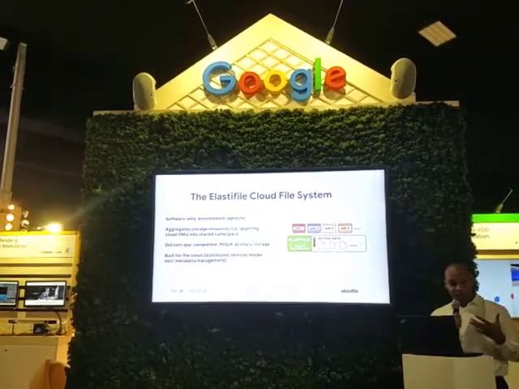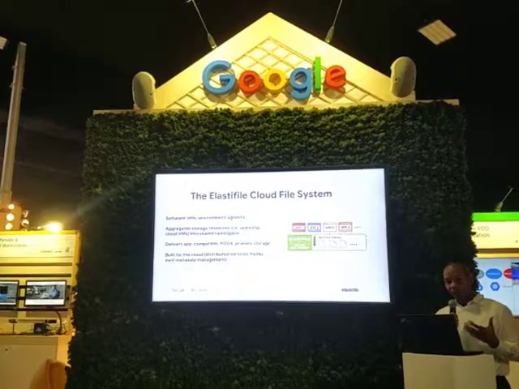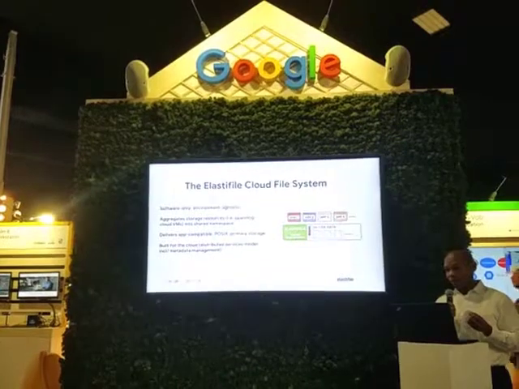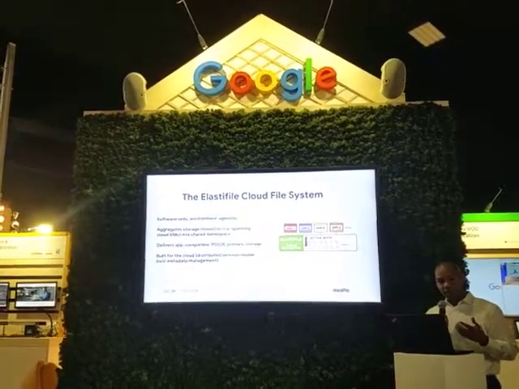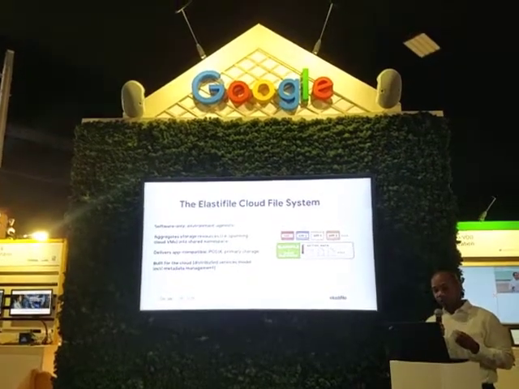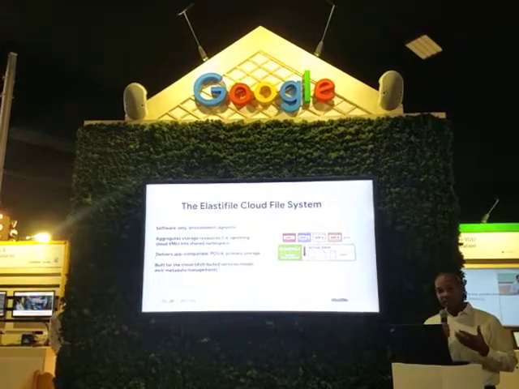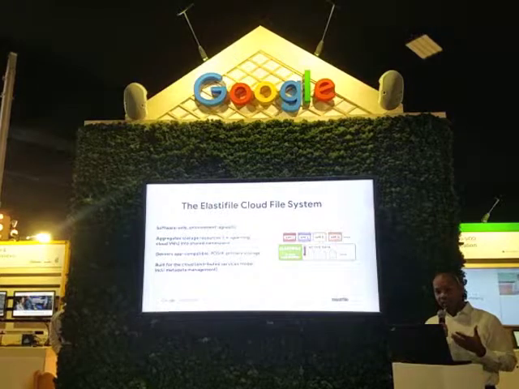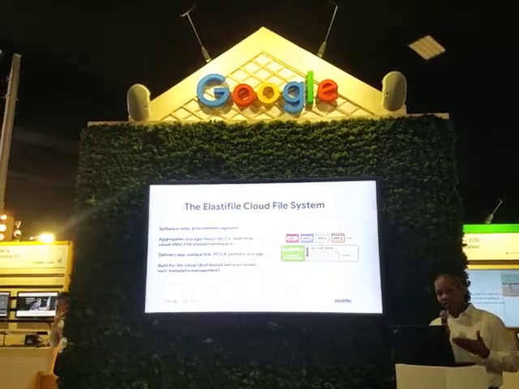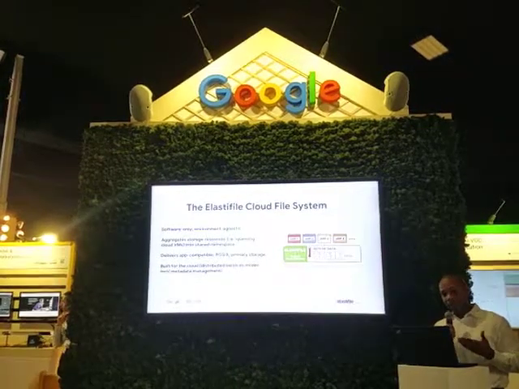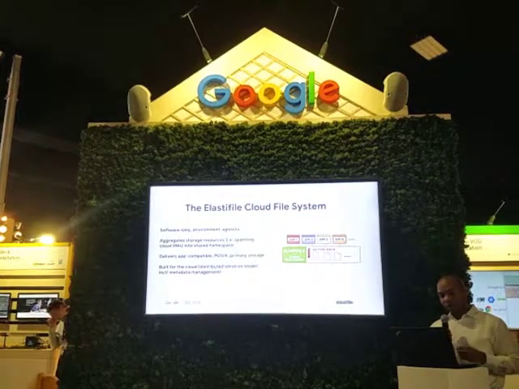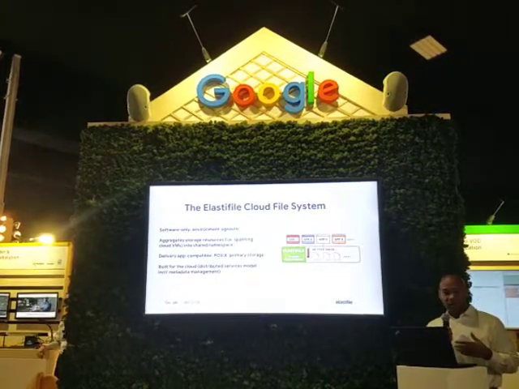Essentially what the Elastifile File System, which we call ECFS for short, is doing is aggregating storage resources provided by the GCE compute instances. So those hard disks, those SSDs attached to the GCE instances, we're aggregating that storage capacity and presenting it as a single namespace to the applications that are running in Google Cloud. And that namespace is presented as a POSIX-compliant file system. So then those applications can run just as they ran on premises without having to be changed or having to be refactored.